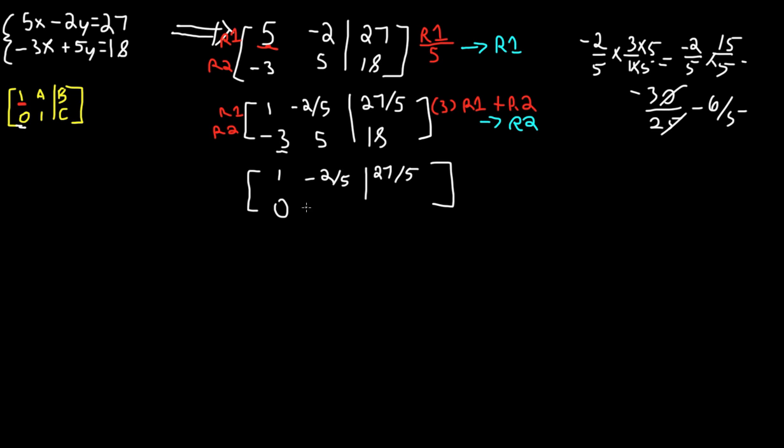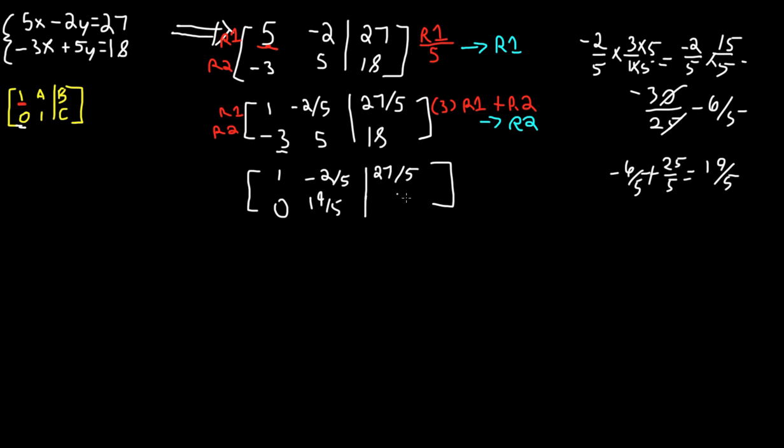Oh, wait. We multiplied, but we have to add 5 now. So we have negative 6 fifths plus 5, that is 25 over 5 equals 5. So now let's add that, and negative 6 plus 25 is 19. So this becomes 19 fifths, so we could put 19 over 5.